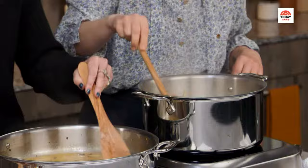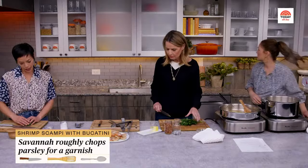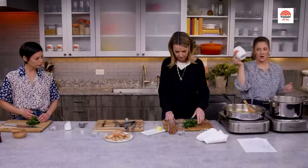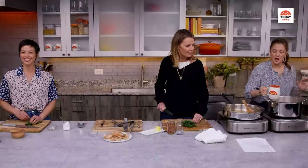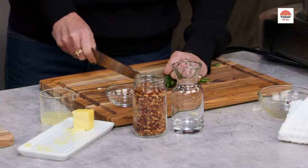I like to pick herbs too, for salads, but for something like this, that's totally fine. Did you cut off the stems? I put the stems underneath and tuck them under. Oh, she's saving her pasta water. I like your Today Show theme. Pasta water. Okay, and then I put the stems under. I know it's uncomfortable, but you can go slow. And you're going to do a rough chop because it's ready.